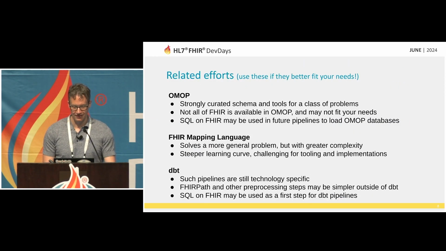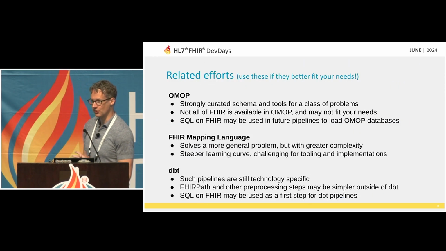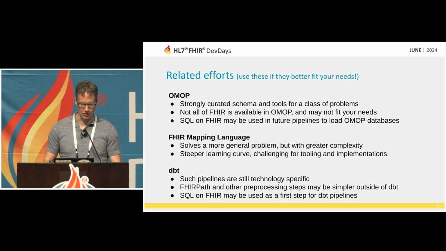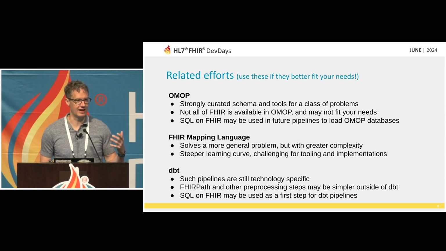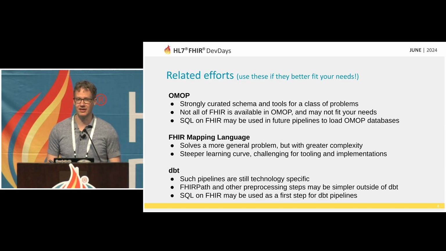Now, I will touch on a few related efforts before I go deeper into the specifics, deeper into the semantics of all this. I think folks may be naturally asking, there are some other options that I might use to solve similar problems, and why not use these? For example, OMOP has a huge audience that's great for a wide set of use cases, and there are some existing capabilities to load FHIR into OMOP. And if that meets your needs, then I think that's great. I mean, absolutely use it.